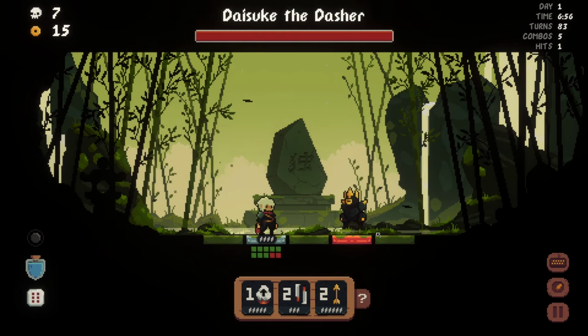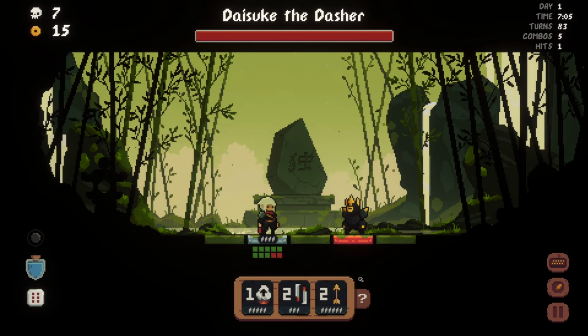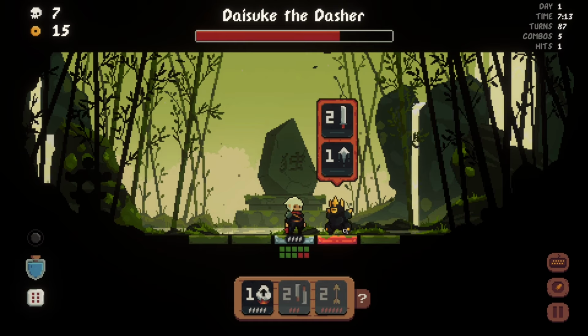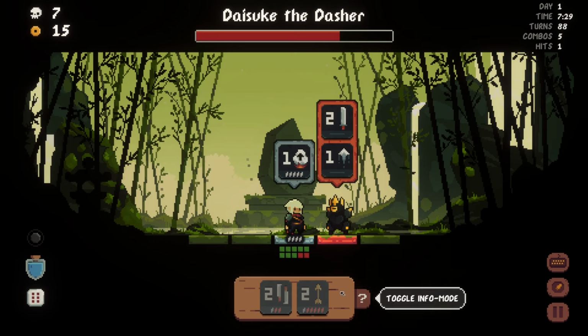All right, we got our first boss. We got Daisuke, the Dasher. Okay. So unfortunately, that upgrade doesn't really help out our arrow here. Does do jack all. Now the bosses, I guess for flavor purposes, don't really have a number of hits you have to do, probably because their health is a lot higher than they want to visually show here. So they get their own little health bar, but for the most part, it plays out just like how you would expect.